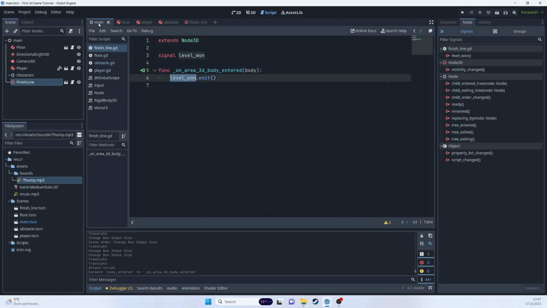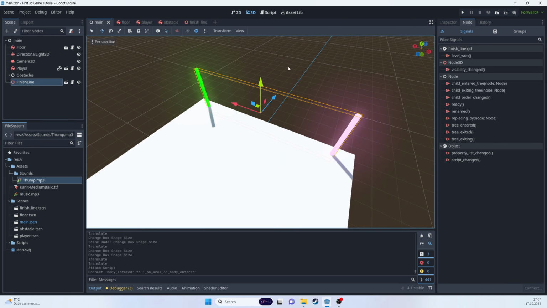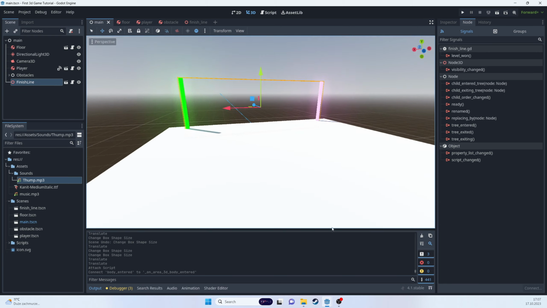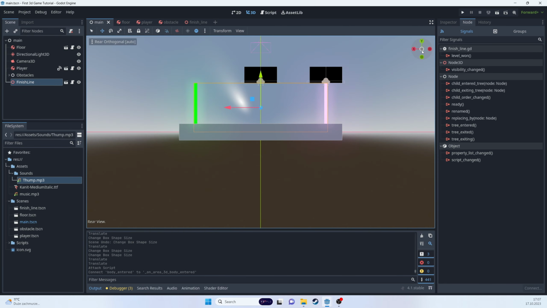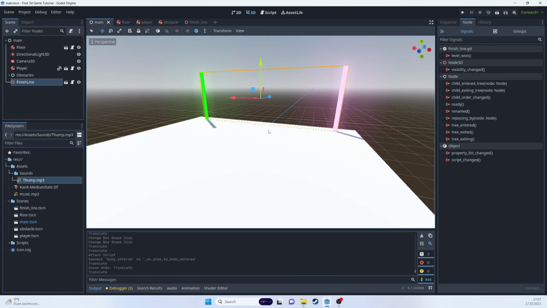Okay, we can go back to main. Let's see, this looks correct, or is it? Let us check. This is the finish line. Now it looks correct.